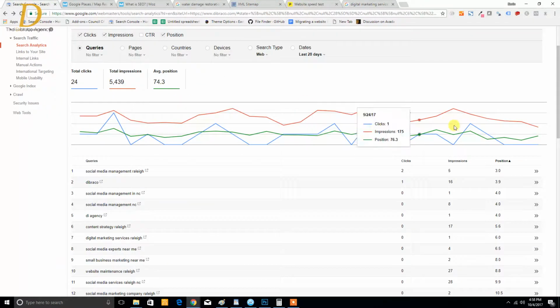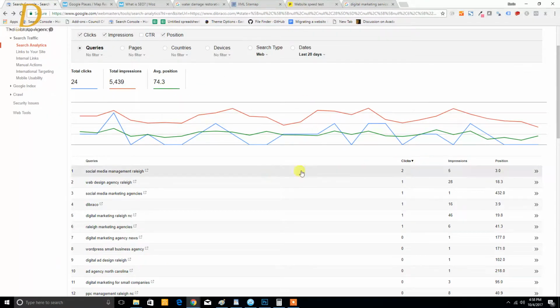So it's important to take a look at what's bringing in your clicks, and you can see these are the things. Website design agency or web design agency Raleigh brought me 1 click even though I'm on the 2nd page. How did that happen?